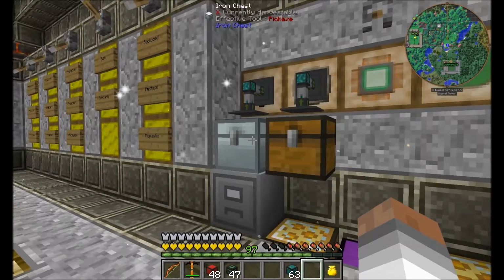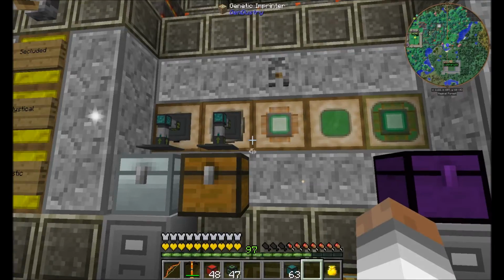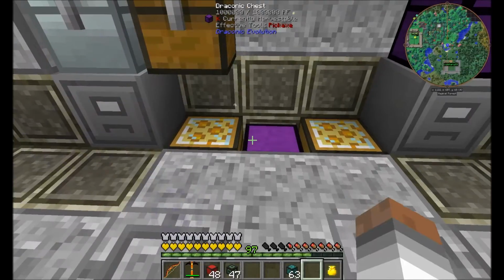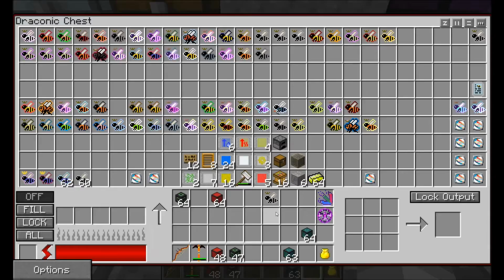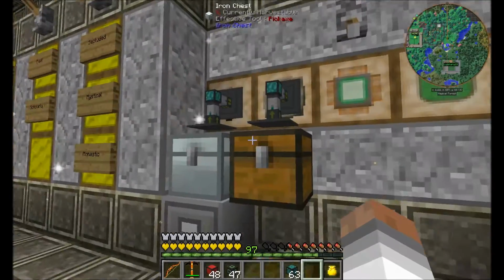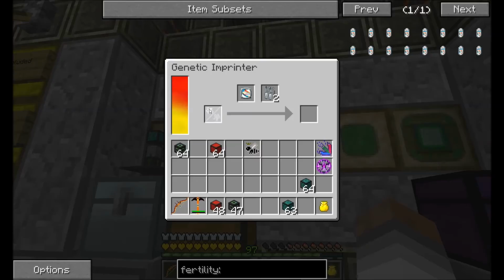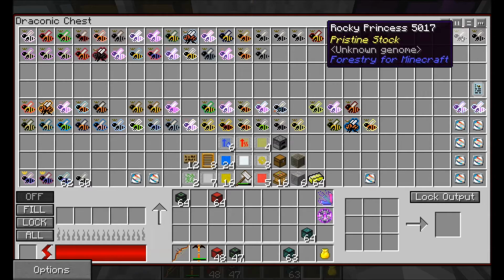Oh, the fertility. So you'd stick your wintry bees in here, and you'd pull out that fertility 4, and that would be the first trait that you would want for this imprinter. And then after that, let's say you went out there and you got some rocky bees. Well, rocky bees have only 1 fertility. So you take your pure rocky bees, and you'd put 1 rocky princess and 1 drone in there, right? So they both have the same modifications done to both of them.